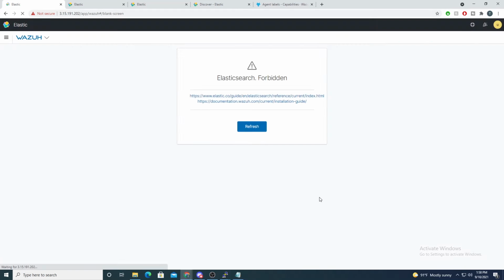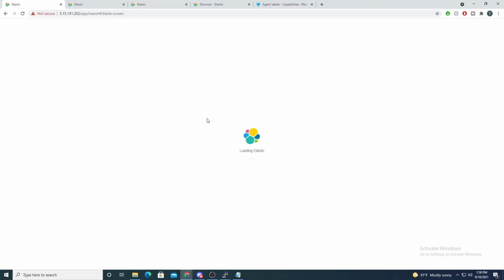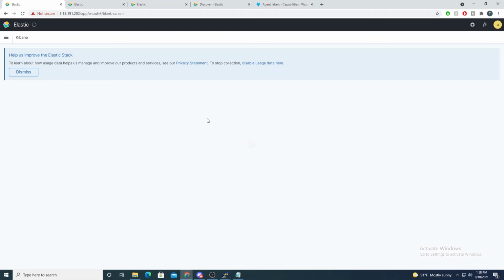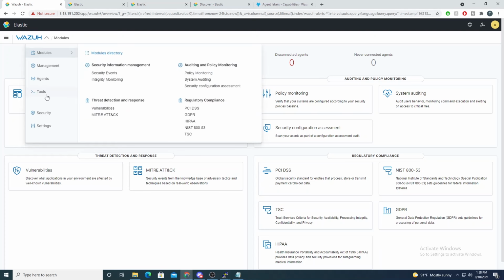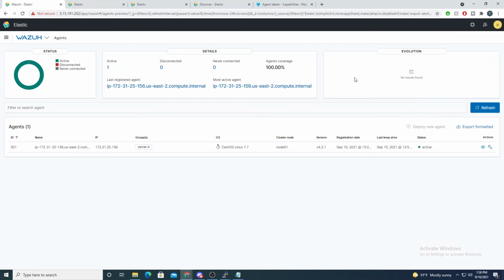And we are now logging in as the user 1 user. I'll go ahead and select private for this. This will reload, and now what we should see is, okay, good. So now you see our total agents are 1. If we go to our agents tab here, you can see I don't see server B anymore, right? I only see server A.